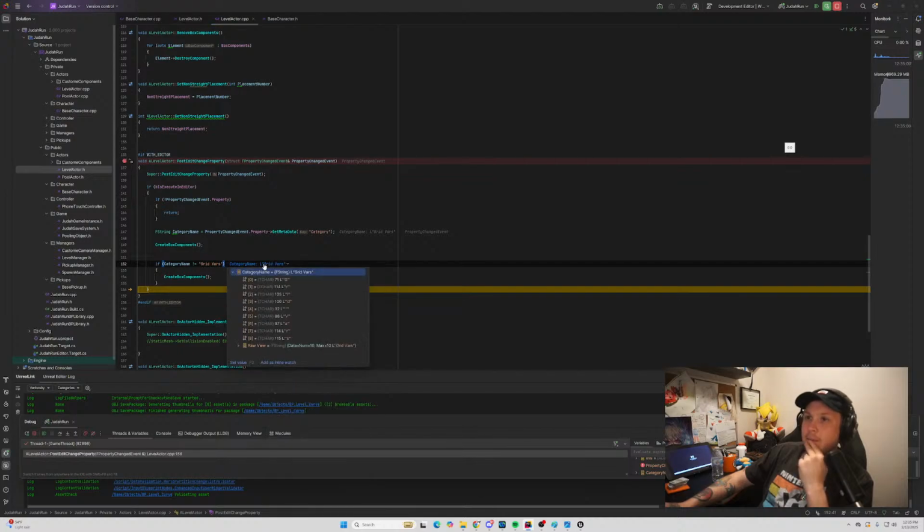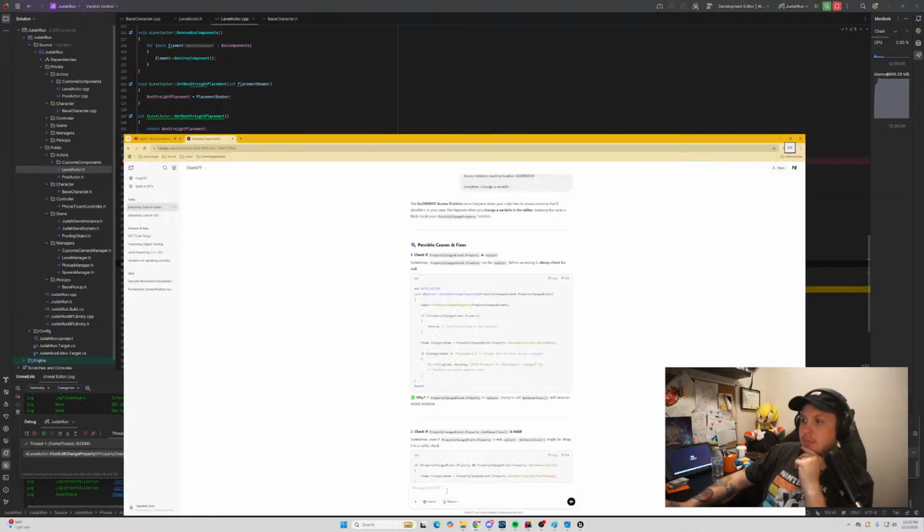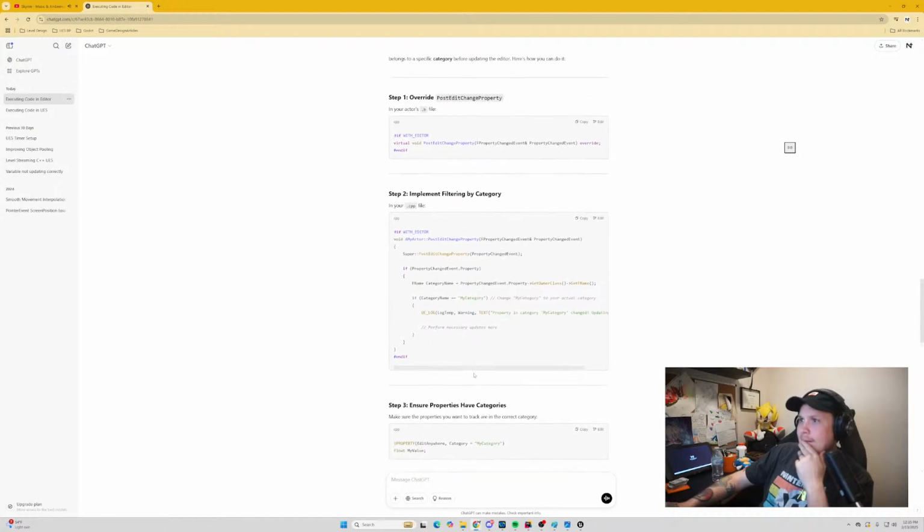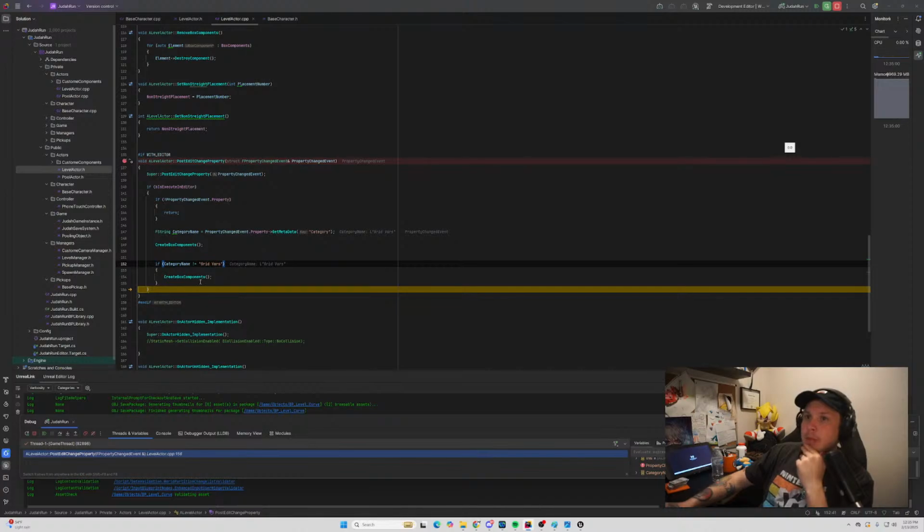What does that even mean? L grid bars. Did I say if the category name does not equal grid bars? Is that how?